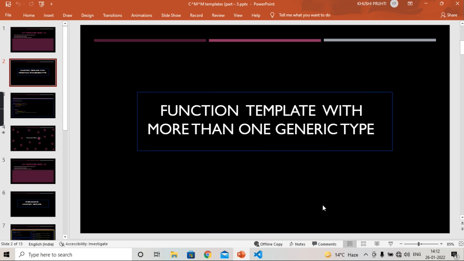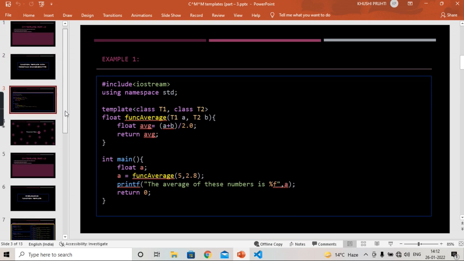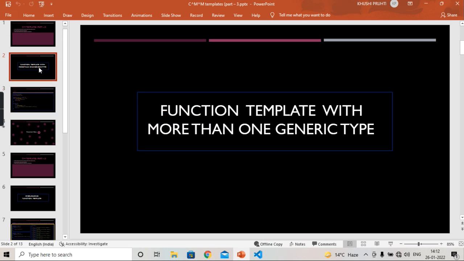Function template with more than one generic type. In the previous programs we have defined templates that take parameters of a single generic data type.